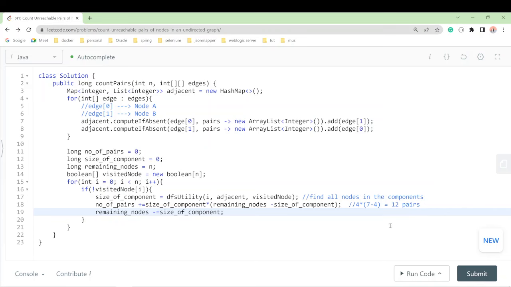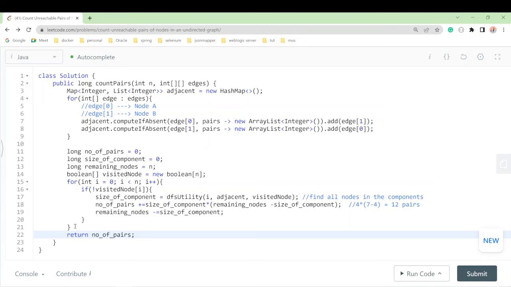Okay, the remaining nodes will come again and we will find our number of pairs, each time it gets updated. And all this is happening only because of this recursive call of the DFS, because each time it is getting called, and it is returning the size of the component. Once everything is done, we will return our number of pairs.